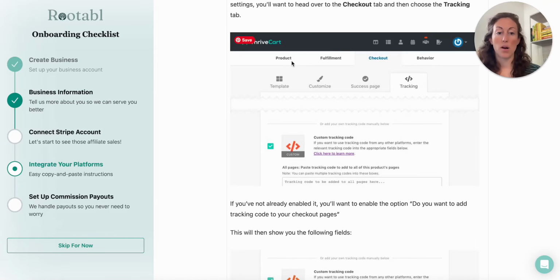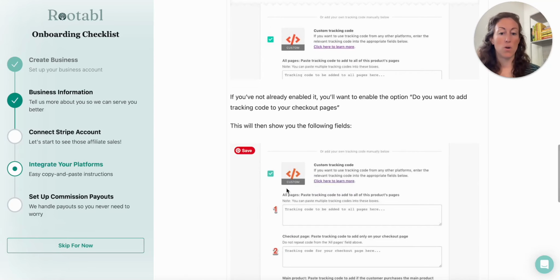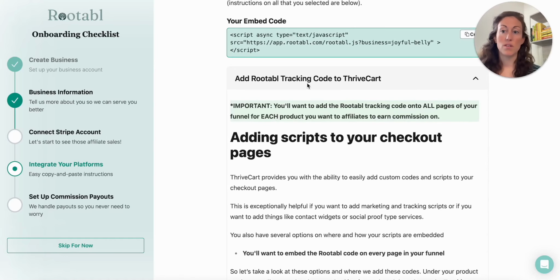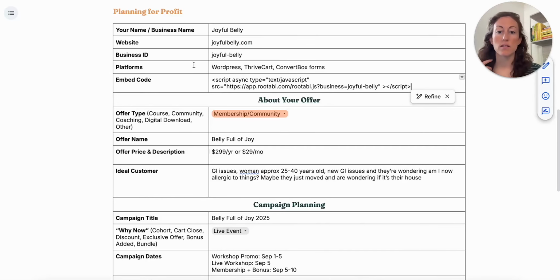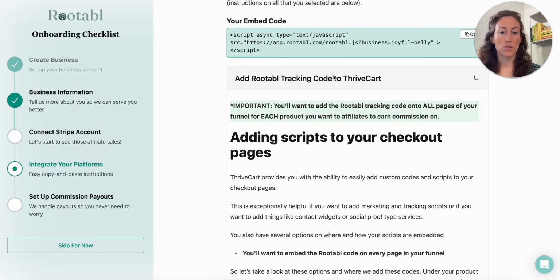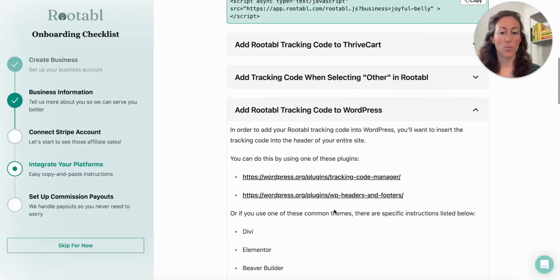In the product, you'll go to checkout, tracking, custom tracking, and then you'll want to add it to all of this product's pages right here in number 1. So I'm going to do that for, what did I call this? Belly Full of Joy. For that particular product, I'm going to add my embedded tracking code. I am also going to add it into WordPress.